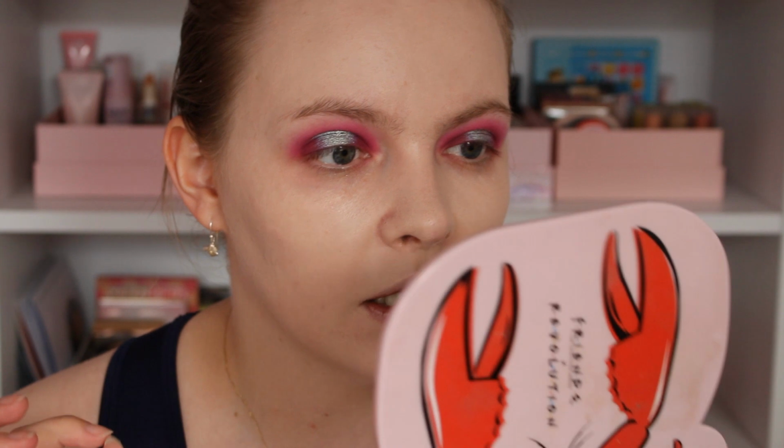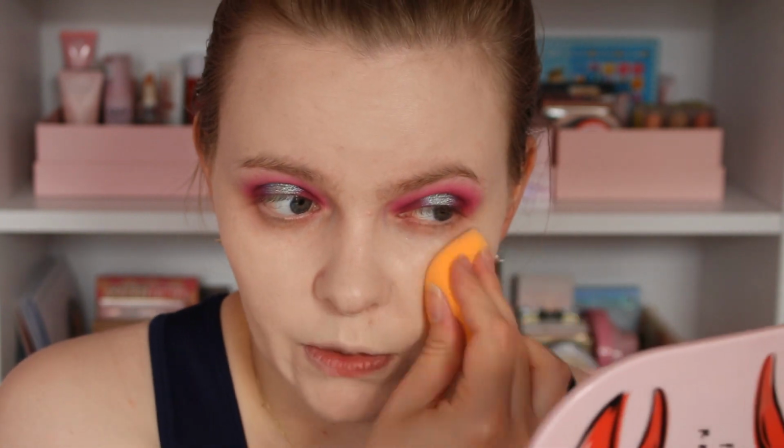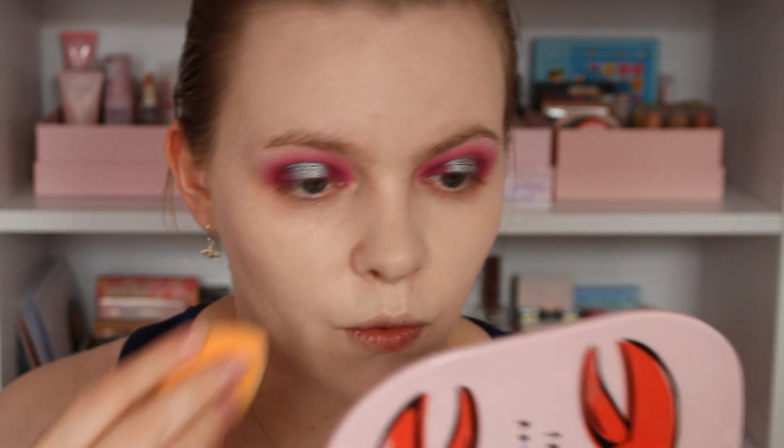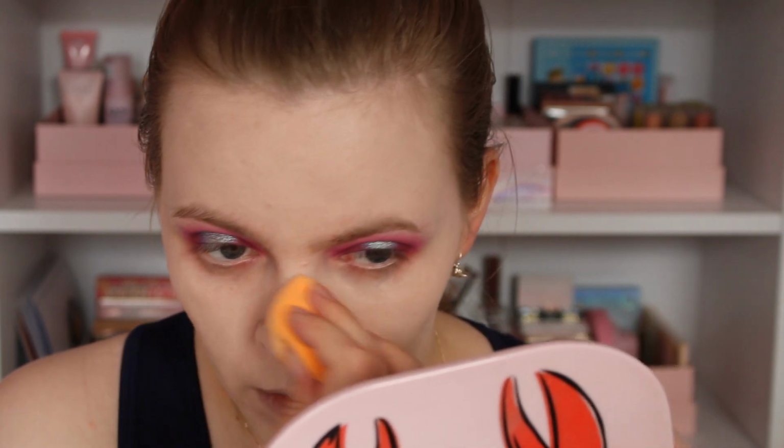I will say it is a touch, ever so slightly, too yellow for my skin tone. I have quite neutral undertones. My skin sometimes goes a bit red from rubbing in primers and moisturisers and things like that. But overall, my neck is quite neutral, my body is quite a neutral tone. So this is ever so slightly too yellow.